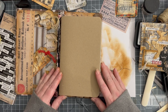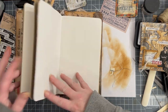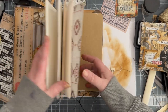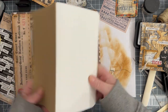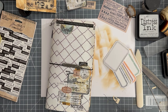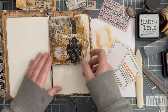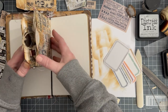Right, so this is the journal that I have my art journal in the back, and then I have two other traveling journals as well. So I think I am going to, it's all falling out, all chained up. So that should have been on there, but never mind. Maybe I'll make a video of how I make my little dangles for my journals. So yeah, that is my little pocket made out of Glassine paper, all filled and ready to go.